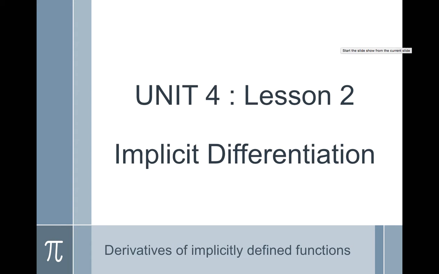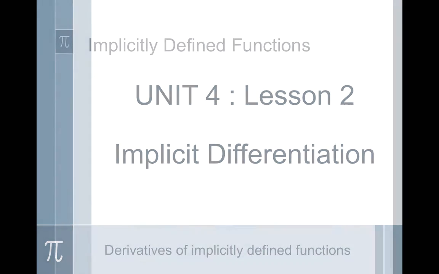All right, welcome, ladies and gentlemen, to lesson 2 of Unit 4, looking at what's called implicit differentiation. So what we're going to do now is, instead of working fully with simple functions like the square root, the rational function, and all that, we're going to try to take the derivative of non-functions, or things that we can call implicit functions, or functions that are defined implicitly. An implicitly defined function is one that is not just a function of x. So we get x cubed plus y cubed minus 9xy.